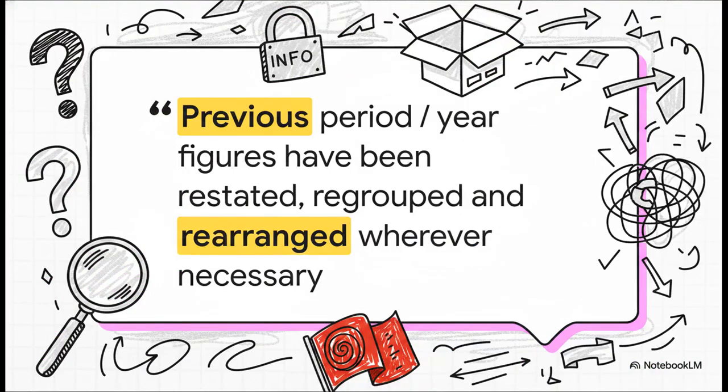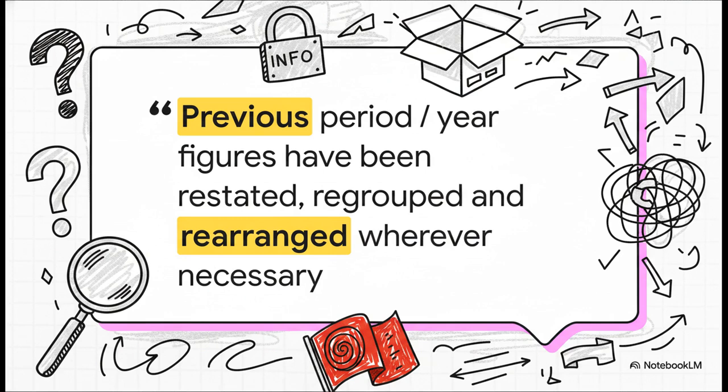All right, so our story today actually kicks off with a proactive, suo motu, independent review of a listed company's published Ind AS financial statements, which were downloaded and reviewed independently by Gap Advisors. Now, when you pull up published financials, you naturally expect a pristine, clear window into a company's financial health, right? But while conducting this review, we hit this exact note. Previous period or year figures have been restated, regrouped, and rearranged wherever necessary.